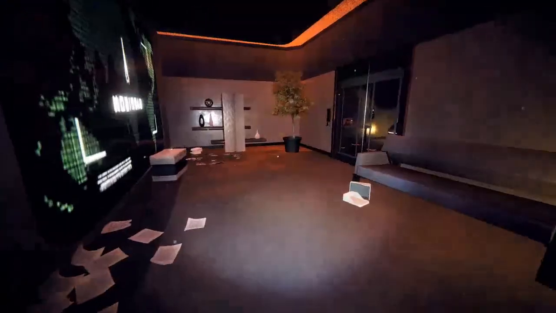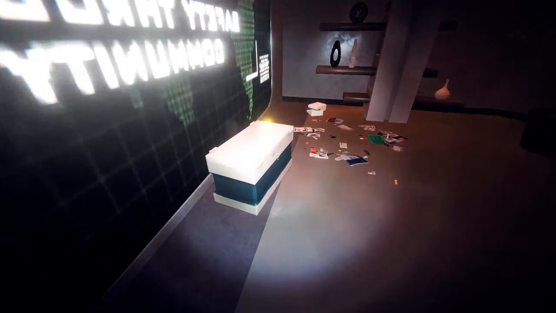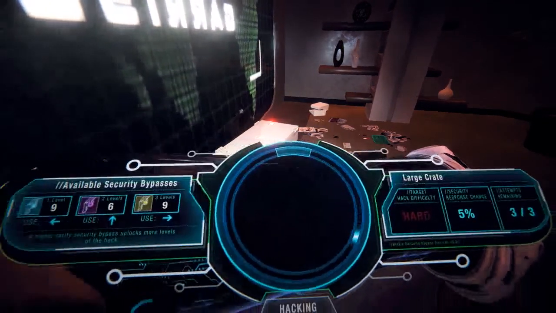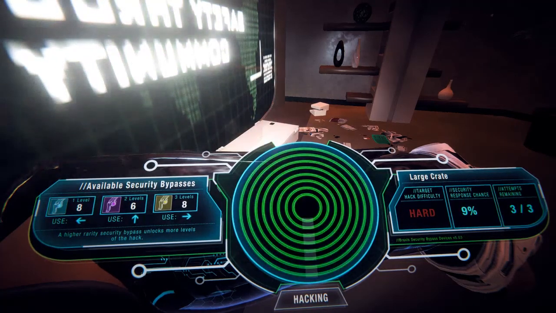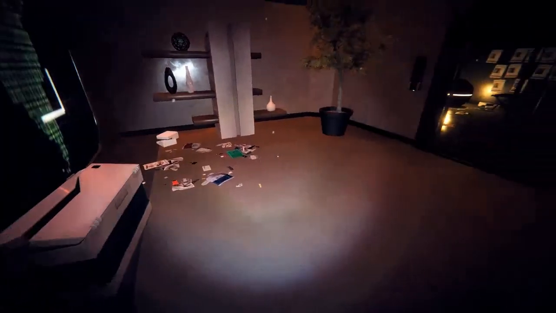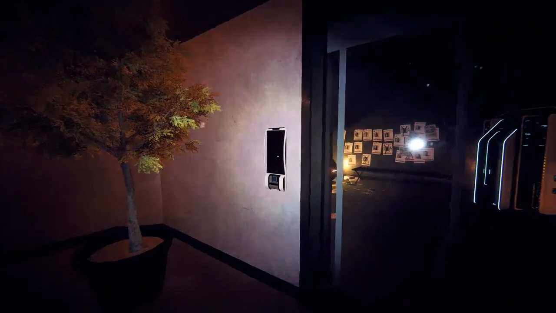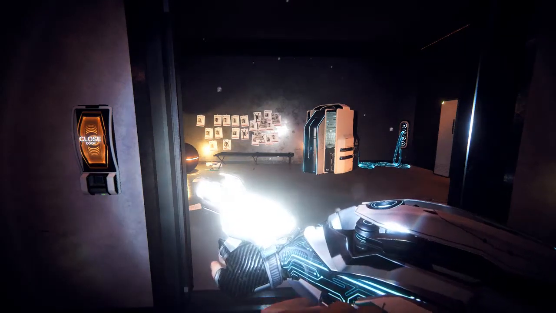So what do we have? Maybe we could find something really good here. Oop, locked. Okay, let me just bypass it. Good. And what's in here? Whoa! A turret! I could use a turret. I don't particularly use a turret all that much, but I could use a turret. Maybe set up a defense area.